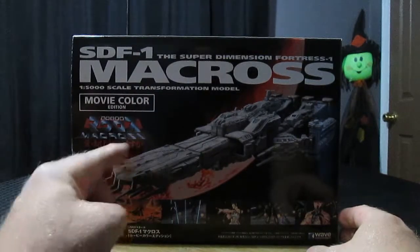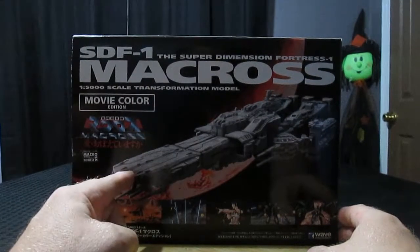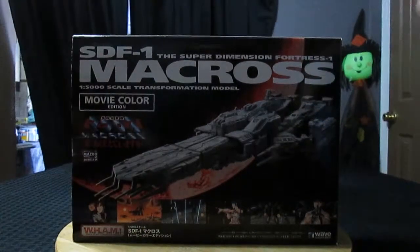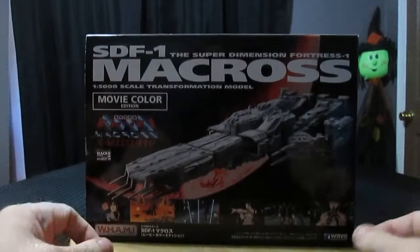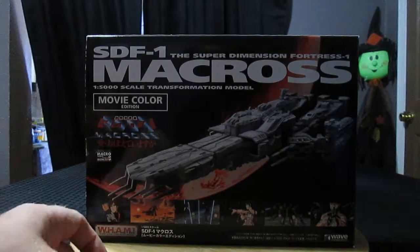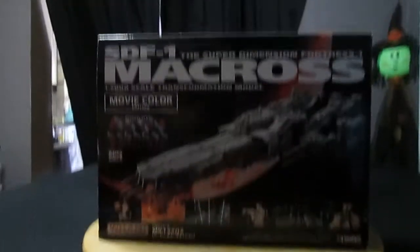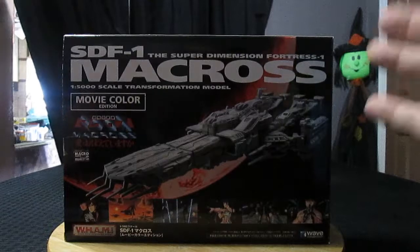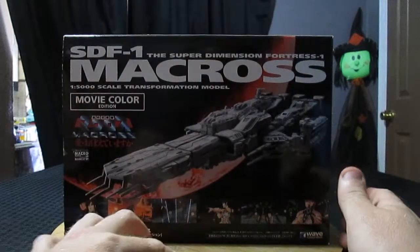There is a wide variety of scales of Macrosses, from so big I would have nowhere to put it in my house, which is over $1,000. When I saw how big that sucker is, though, I'm not joking, I have nowhere to put it. It's literally like, there's the floor, there's the end of the reflex cannon, standing up in its robot mode. Big and expensive. Okay, now to the packaging.